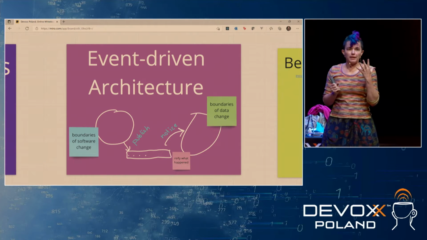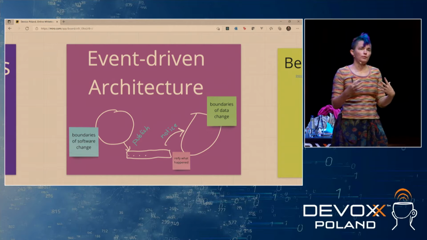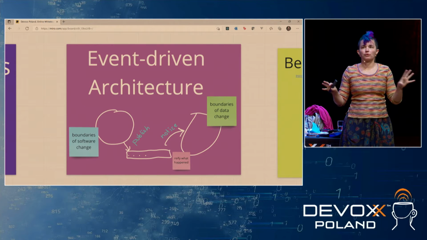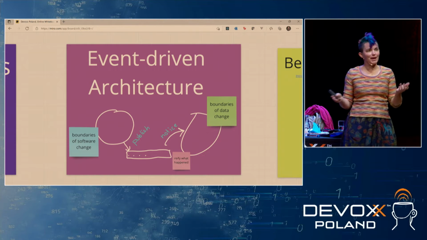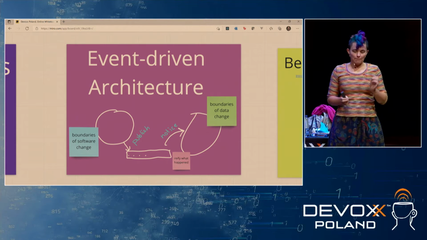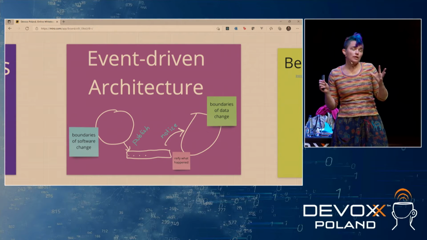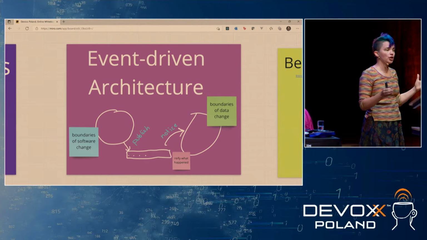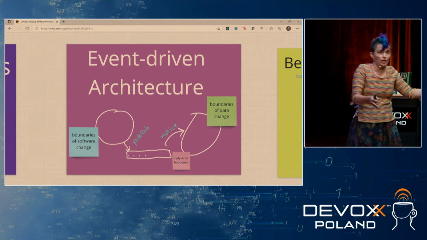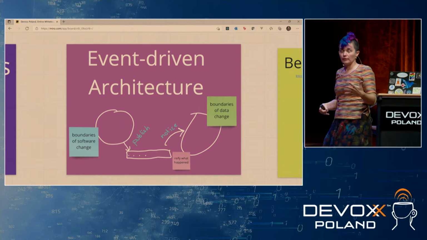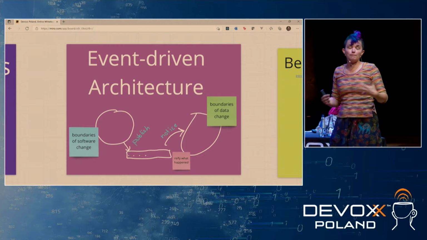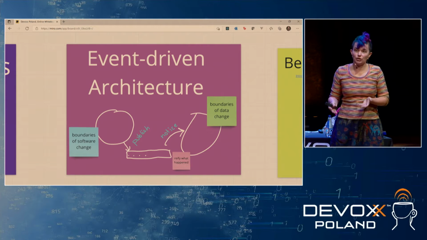But an important bit is the boundaries. A lot of what we do in software is create boundaries and divide things up and make new ways to communicate between them very explicitly. And there's boundaries in 2 senses. There's the boundaries of what can change, like what code can change, how the software can change, what can we deploy separately and safely. And then there's the boundaries of how the data can change.